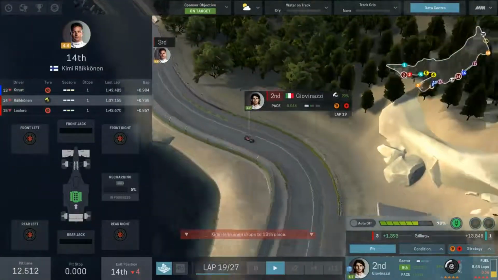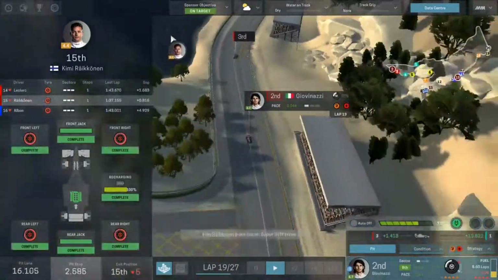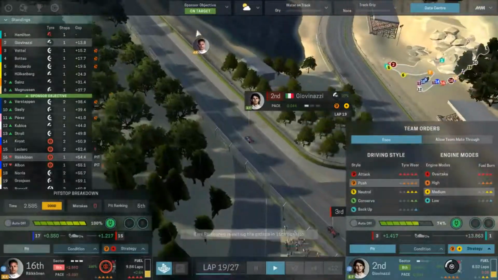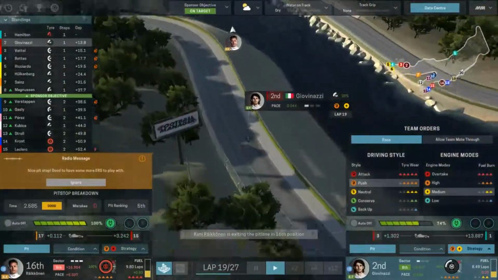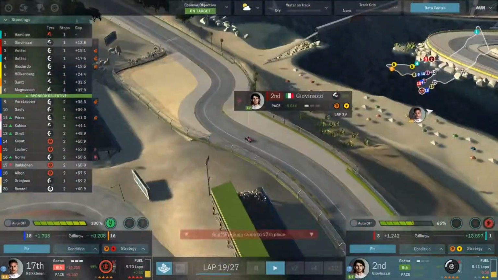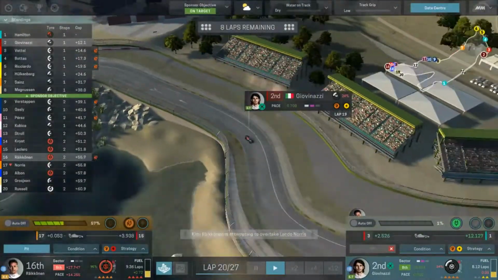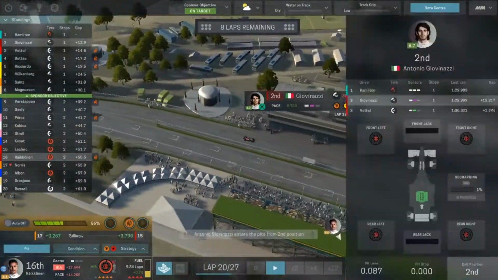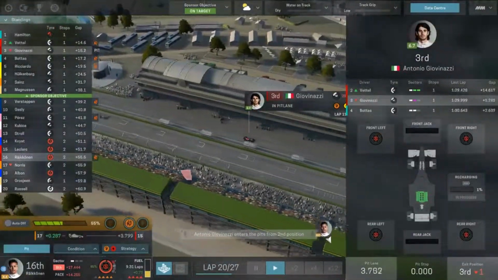A couple laps later, with only 8 to go, we brought Raikkonen in, put him on the super softs. We saw Giovinazzi still in second place, holding off Vettel. His tires are getting worn. He's even seeing it. We make him push all the way, and then we get him into pits. We're going to put him also on the super soft tires, trying to get him to go faster and gain some more spots by the end of the race.